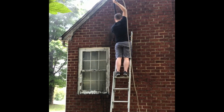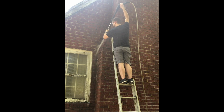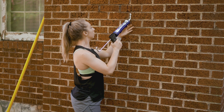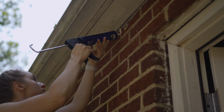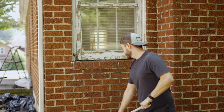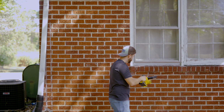So we take a degreaser like TSP, soap, water, whatever, and wash the hell out of the outside of the house. Pressure washer makes this step go by a lot faster. Then you just wait for the surface to dry. With brick, that can take a few days, but once it's done, be sure to fill any holes in the brick and mortar with caulk, and then give it a once-over with an old dirty broom to remove any final remaining dust or sediment. And if you're lazy like me, a leaf blower seems to work pretty well.